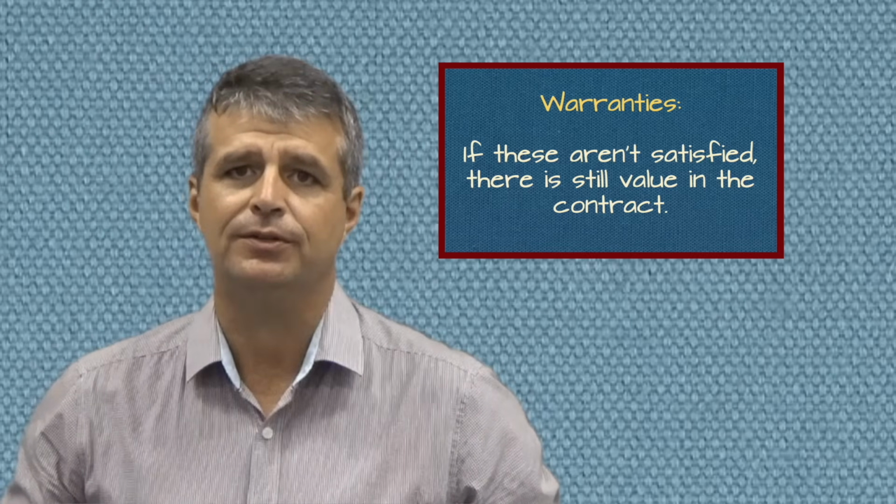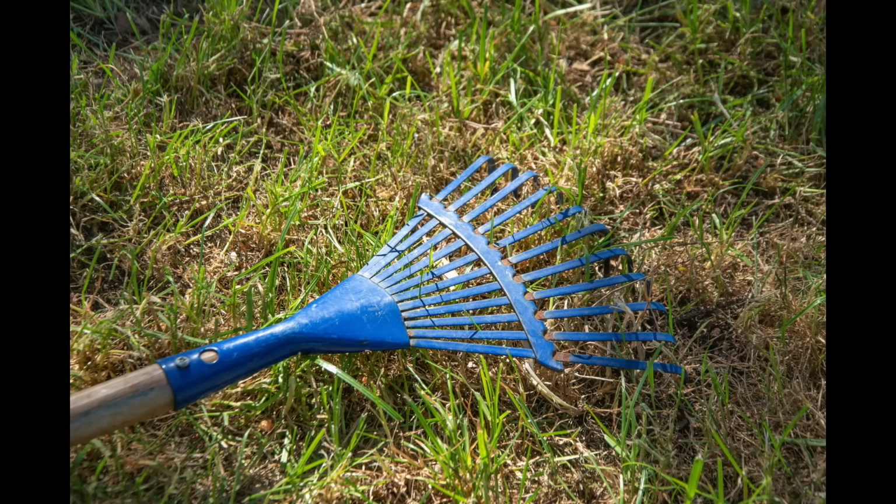So, for instance, let's say that our lawn mowing contract included a term that when you mow the lawn, you'll take away all the clippings and dispose of them. But on the third time you came and mowed my lawn, you forgot to take out the last lot of clippings, and they were left in a pile along the side of my house. Now, obviously that's not great. You haven't completed your side of the contract. But we could hardly say the contract lost all its value to me.